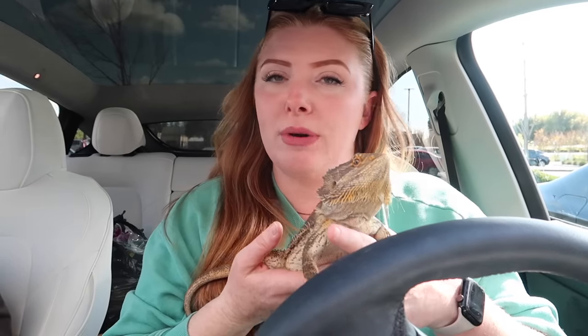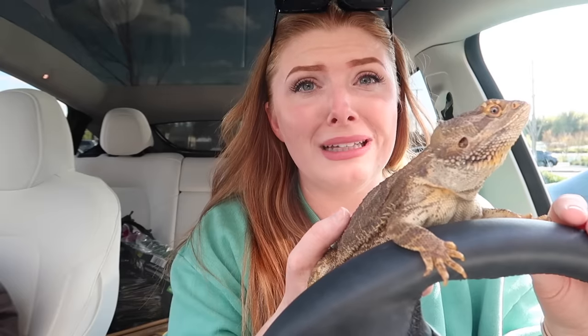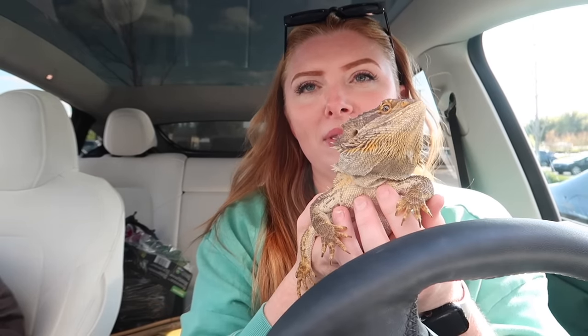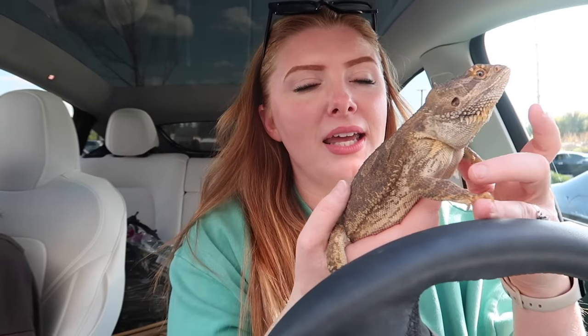Picked up Pilly from school and I just got him looked at. They're so great at this place, but they recommended that we take him to a reptile vet to get it checked out. She thinks it's an abscess. Hopefully that's all it is, but they are not vets here. They see a lot and they know a lot, but they definitely cannot give true medical or veterinary advice. But she said that if it was a tumor, it would be harder. So I feel a little bit better.